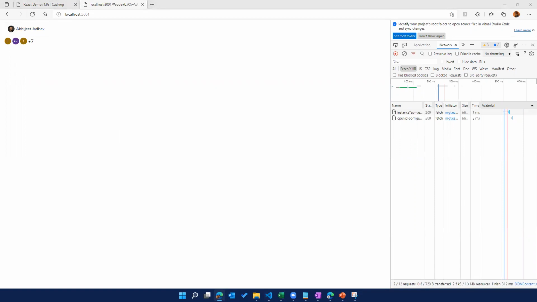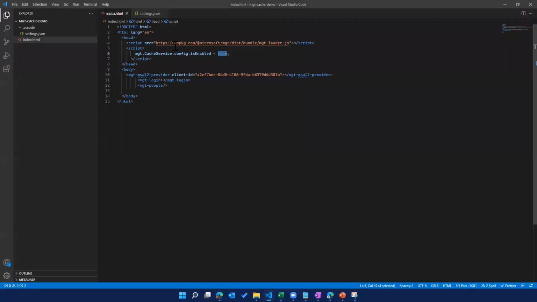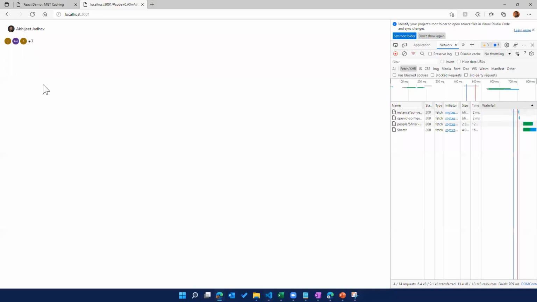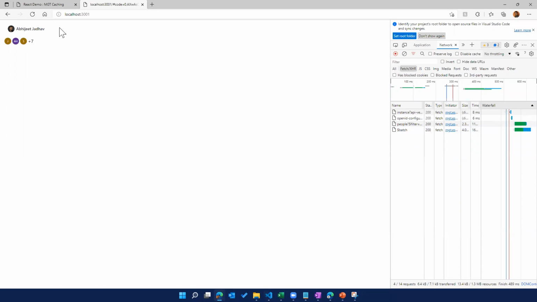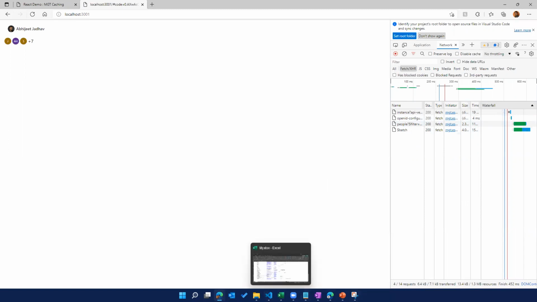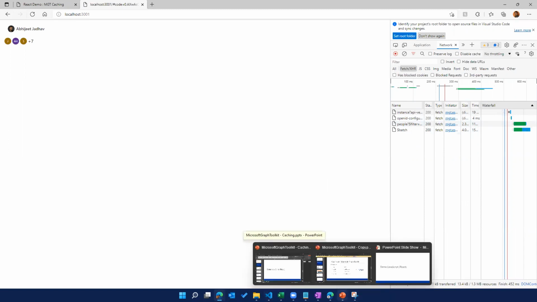Okay, let me go back and disable this. And every time I refresh the page, there will be additional calls made. So this is how the caching is implemented in Microsoft Graph Toolkit.